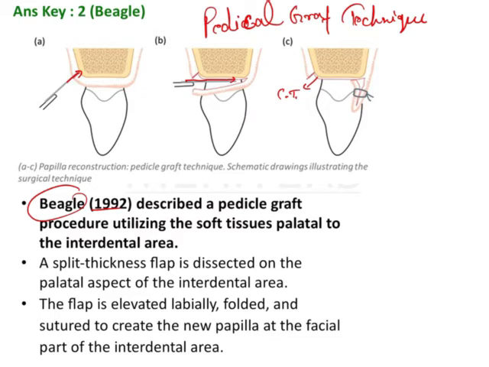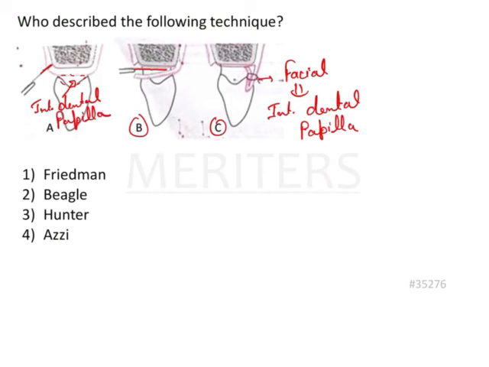Now this connective tissue will be having a lot of mesenchymal cells, a lot of capillaries, a lot of blood supply, of course, and that can have some undifferentiated cells that can give rise to further connective tissue as well as your epithelium. So this tissue will regenerate over a period of time. Now here on the buccal side we have used this graft, the pedicle basically, and we have made a papilla. We have reconstructed a papilla. Okay, so this technique was of course described by Beagle, and that was our question also. So the pedicle graft technique was described by Beagle.